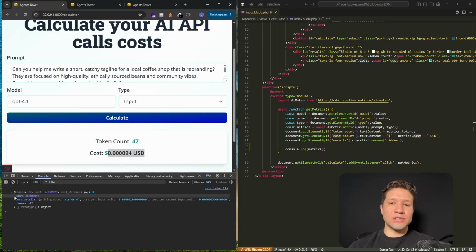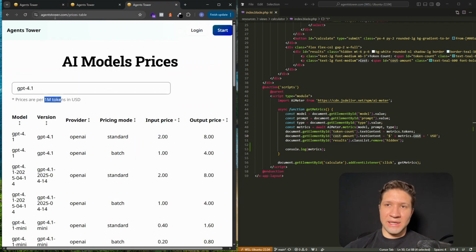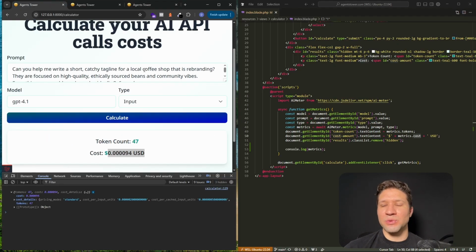And this package is also obtaining the costs from a free API that is in agentstower.com, so that you can be sure that you are getting the latest price or cost from each one of the models, because you don't need to be updating and doing all of those things. And that's why I developed this package, because we were trying to make calculations and add that to our logic in our AI agents that we are developing. And we didn't have a way to calculate or to get this easily, like tokens, but with the cost and everything in one simple package. So that's why I developed this package.